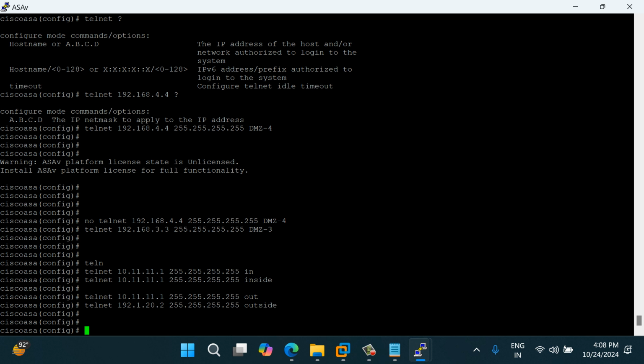No, because this is to the box traffic, right? Even the access list will not be checked. If you are allowing it, it will be there only. It will not be triggered.